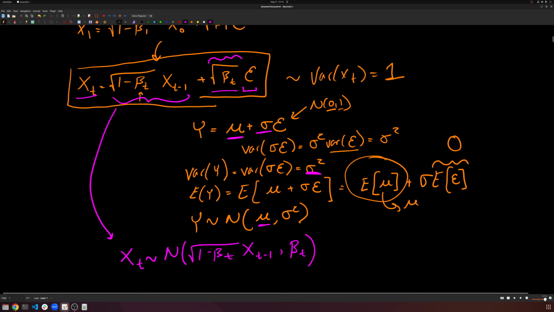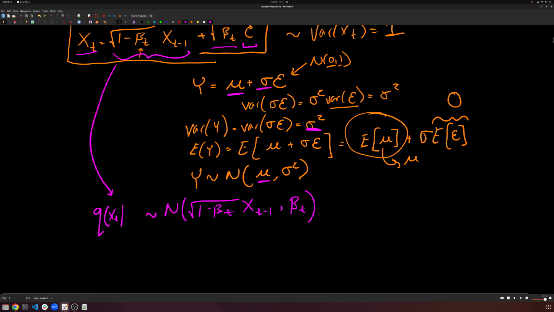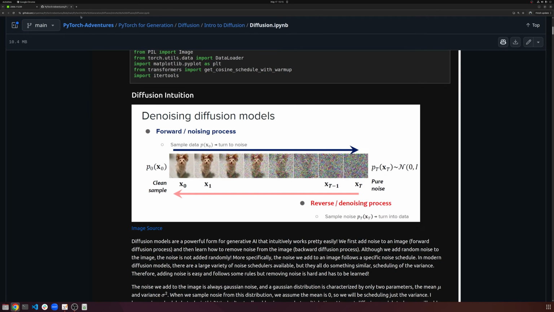And so this is a key takeaway formula, matching a little bit to the paper, of where all this stuff comes from. So xt essentially is coming from this normal distribution. More specifically, this notation is fine, but the way you'll actually see it in the paper is instead of just writing xt, you'll see it written like this: q(xt given xt minus 1), right? So going from xt minus 1 to xt has this distribution. And that kind of solves our first step of this derivation.